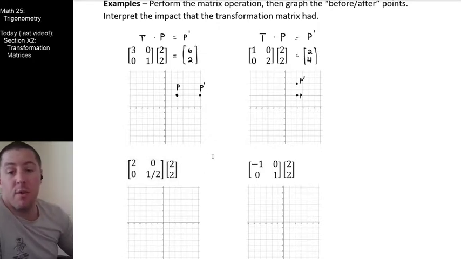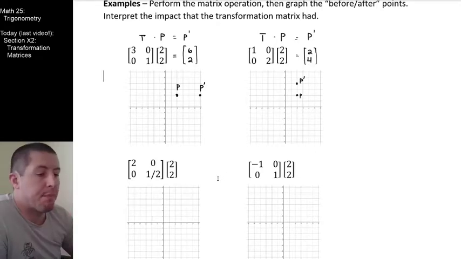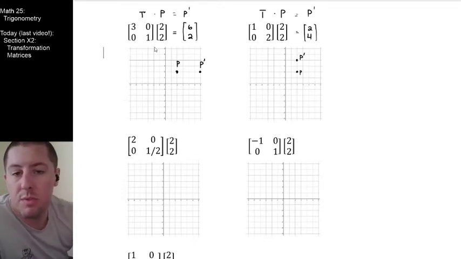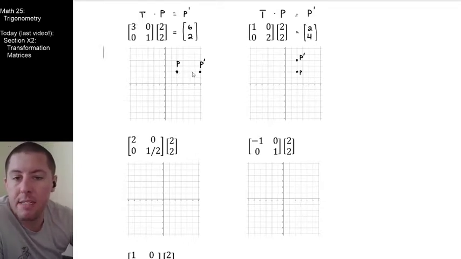Over here, we don't have any ones. We have a 2 and we have a 1/2. So what I want to do is kind of predict what I think is going to happen in this case. What I saw in my upper example up here was that leaving this 3 in the upper left corner was resulting in stretching my x values by 3. So here I see I have a 2 in the upper left corner, so I'm anticipating a stretch of my x value by 2, so I think this will be 4.